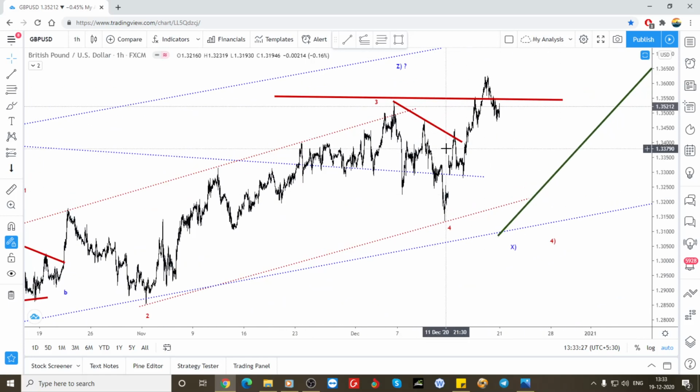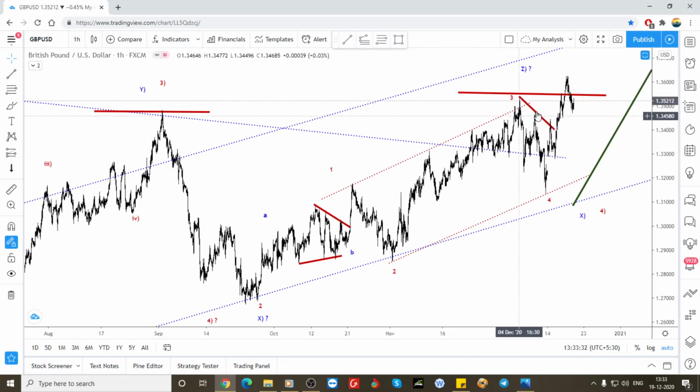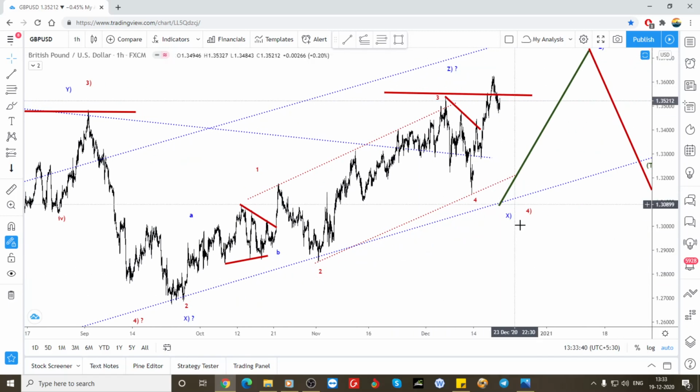GBP USD also is exactly what I said. If I stopped out from here, what I said in the previous, I didn't do anything last week also, I said the same thing. It has to drop one more time, and then again it has to go higher, but it's doing a lot of corrections, and I'm not able to count this. So whether this is ABC as a 1, ABC as a 2, here is A, so B and C as a 3, ABC as a 4, ABC as a 5.